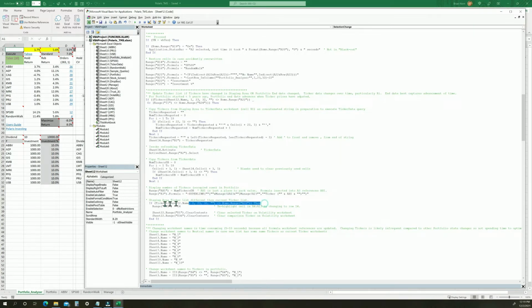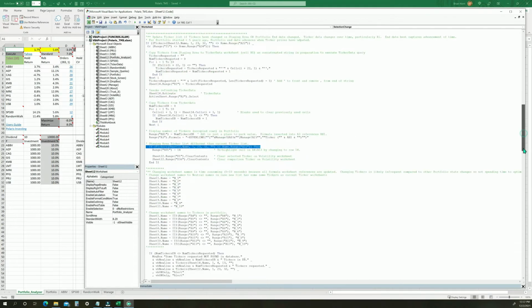Next, a check is made to see if we're in this section of code because the ticker list has changed, and not just the ending date, which would require updated information about pre-existing tickers. But we have new tickers. Then some housecleaning is done here to set up for the new ticker list.